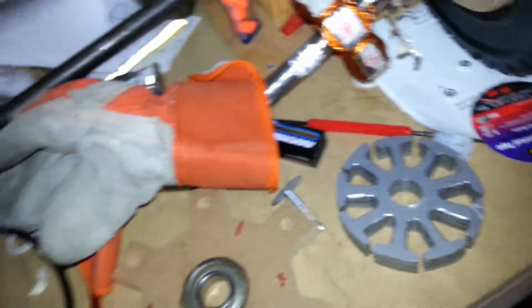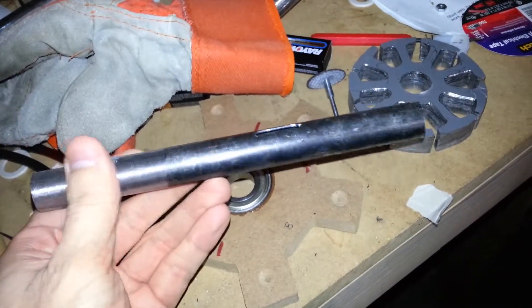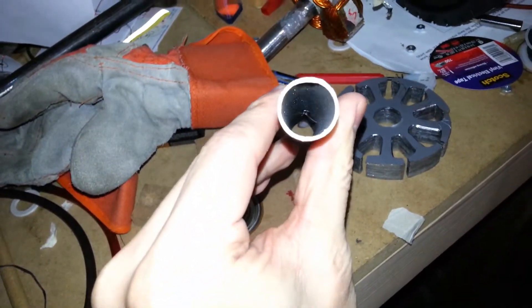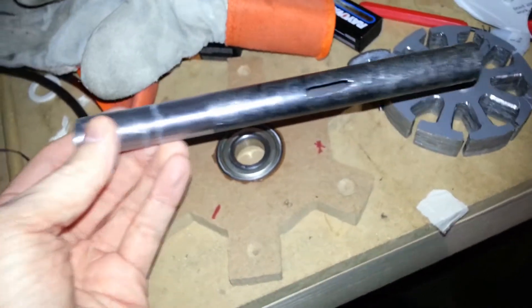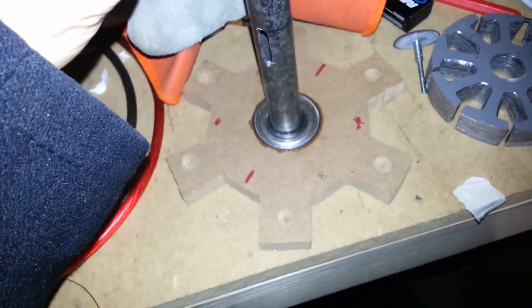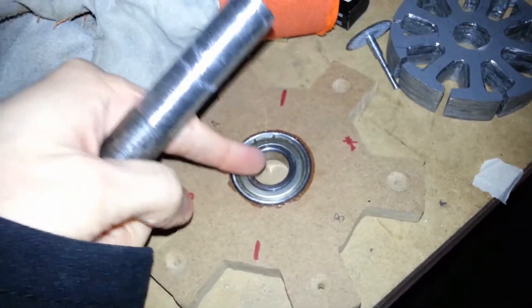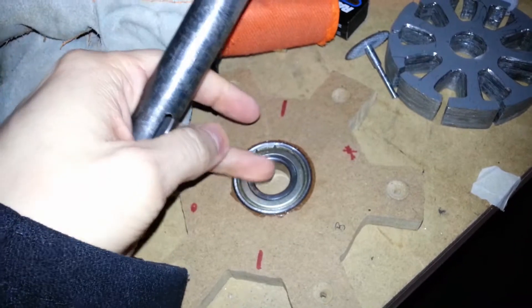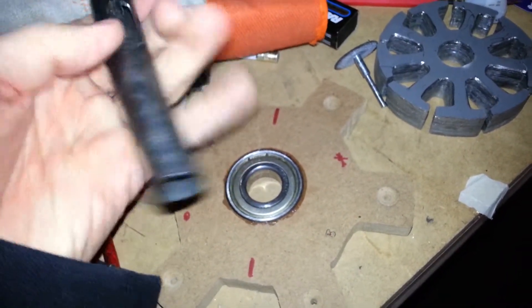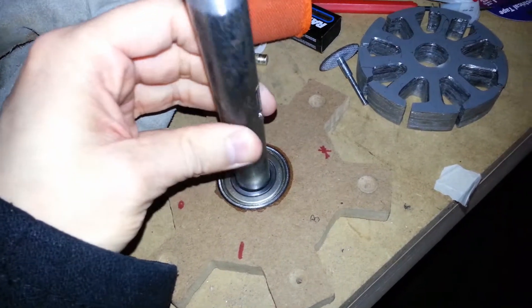The step I'm on now is I just cut this and I'm starting to shave it down. This is going to be the shaft — just a piece of three-fourths inch thick steel pipe I got at Menards, or if you're not from the Midwest, Home Depot would have it too. Right now I'm having to shave it down because it doesn't fit into the bearing. There's actually a reason for that — it's not a design flaw. In a professionally made motor, the shaft is going to be slightly too big and the bearing slightly too small, because you want them to fit perfectly tight. What they actually do is heat up the inside of the bearing so it expands, makes it a little bigger, and potentially cool down the shaft, then slip them together and allow them to return to room temperature so it gets a nice tight fit that always spins with no wobble.